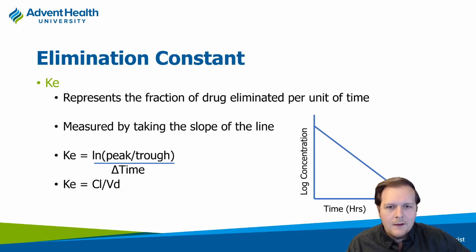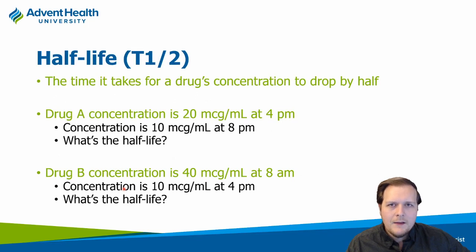So it kind of makes sense in terms of how that works. And so I want you to think about the variables and how, if those change, what that's going to do overall to your clearance there. So again, the half-life is just the amount of time it takes for the concentration to drop by 50%, right?